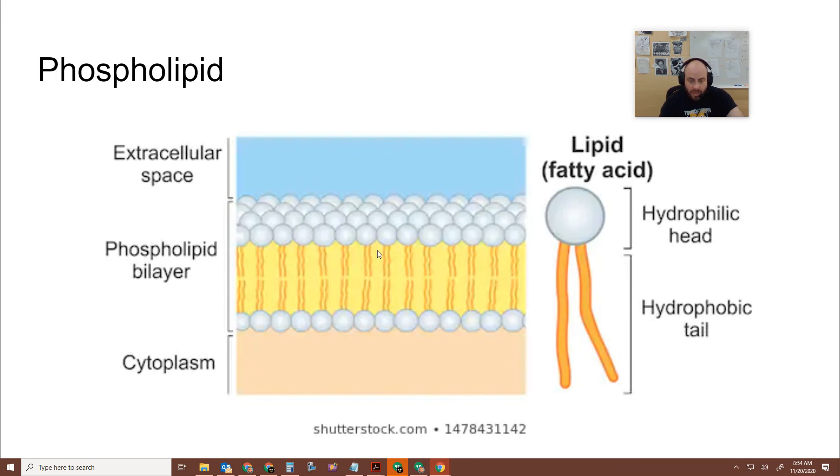And because they have a hydrophilic region and a hydrophobic region, they tend to react interesting when you put them in water. So you think of this as a cell membrane here. The outside of the cell has water in it. The inside of the cell has water. And notice the water loving sections of those phospholipids are facing out toward the water. And the water fearing face toward each other. And so this creates a nice barrier between the cell, the inside of the cell, and the outside world. This is known as a phospholipid bilayer because there's two of them. And all of our cell membranes, including the organelles in them, have this type of phospholipid bilayer.